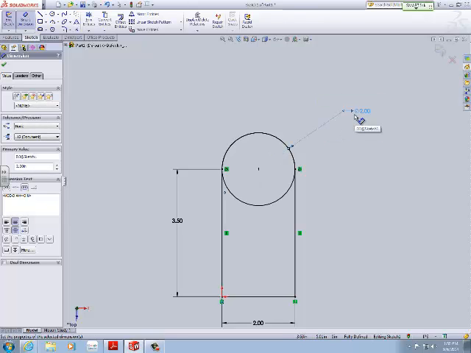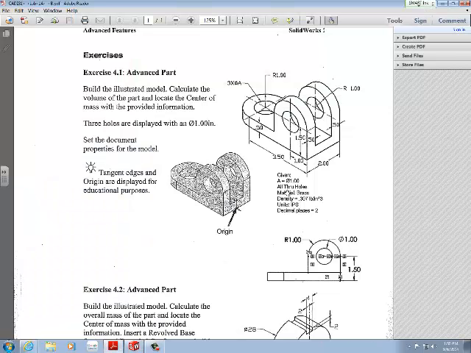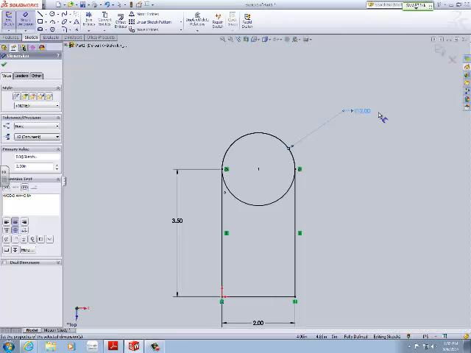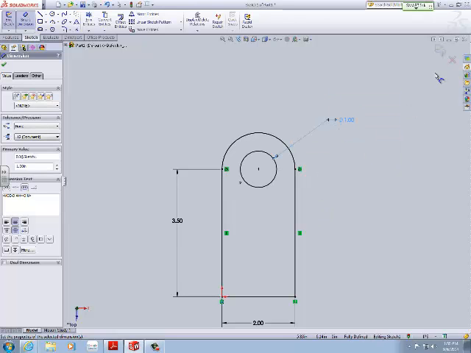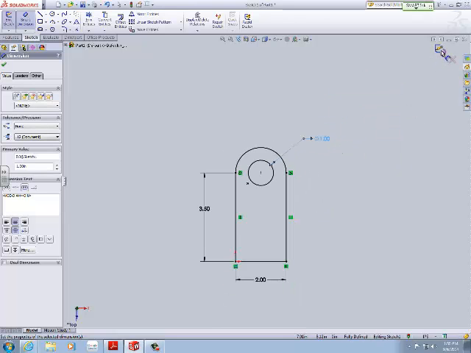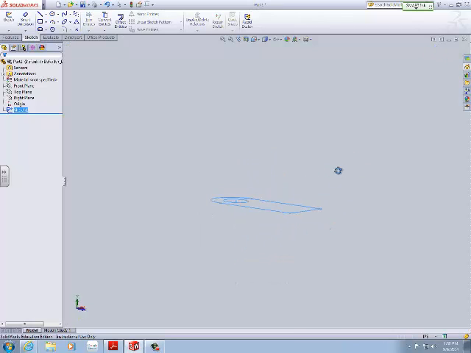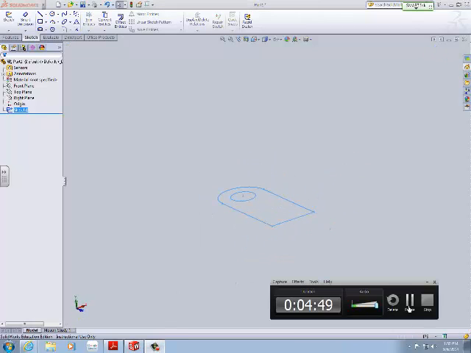Or actually, oh, that's the arc. Oh, it's only 1. Okay, so based on the PDF, you can see that that is A, diameter of A, which is 1. There's three of these. That's why there's a 3x. So I can edit that by double-clicking on the dimension and typing in 1. And you are done with your sketch. So that's our base sketch. I'm going to pause for now.